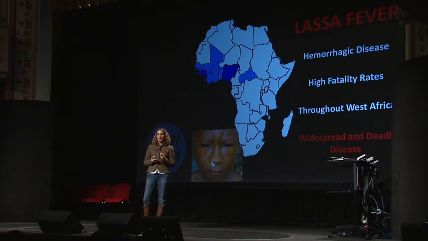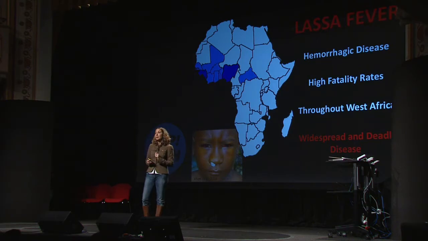Like Ebola, it's a hemorrhagic disease, which means that it causes bloody fever that can lead to death, and the fatality rates can be dramatic — above 50% in hospital settings and in outbreaks. Like Ebola, like smallpox, like bubonic plague, it is a deadly threat. But it is also a current public health crisis. There are thousands and even potentially tens of thousands of people dying every year from Lassa fever. Throughout West Africa, many people are being exposed, and many of them have evidence of having been exposed but have never felt sick. We believe they have genetic resistance, because of this arms race that's been occurring for many millennia.